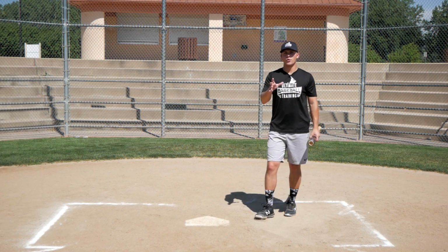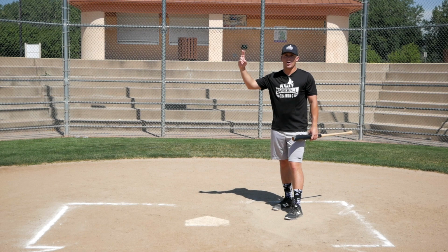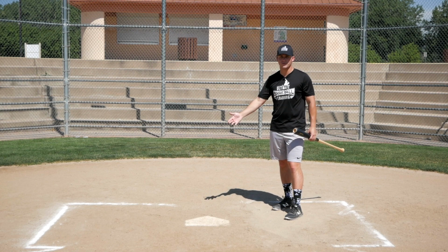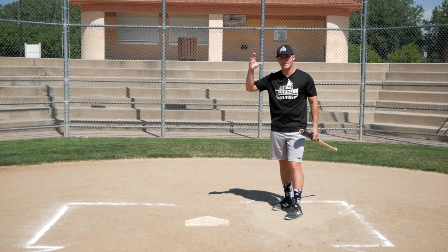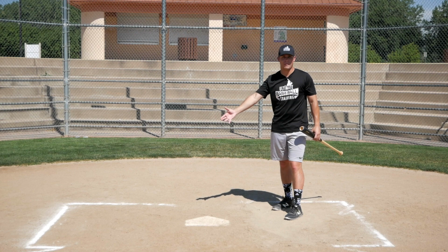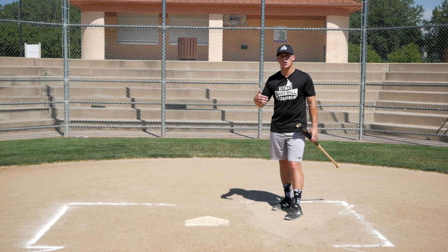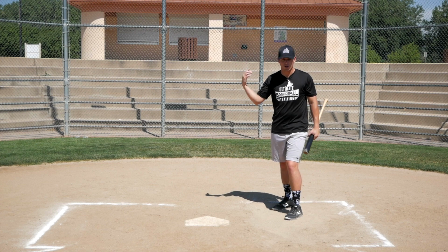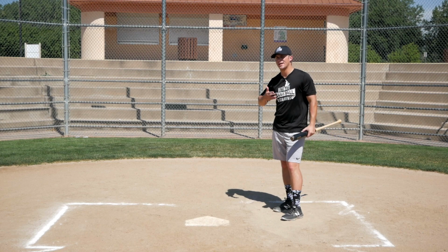And last thing I'll leave you with, I think there's a direct correlation between pitch recognition, recognizing, okay, is this pitch a ball or a strike? First of all, do I want to swing or do I not want to swing? But also, what pitch is actually coming out of the hand? I think there's a direct correlation between that and swinging at bad pitches. So if you're swinging at bad pitches, you're probably not recognizing in the first place what pitch is actually coming out of the hand, right? You're probably swinging at that curveball in the dirt because you didn't recognize it, or you recognized it too late. And so I think all these tips that we talked about are really going to help you.